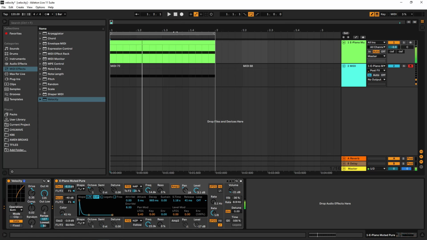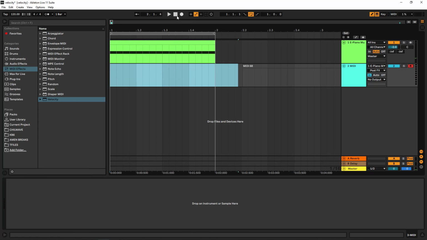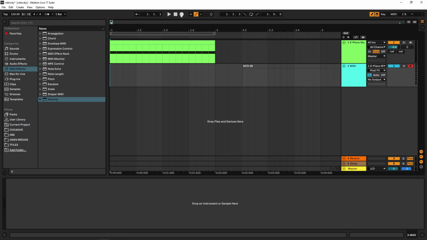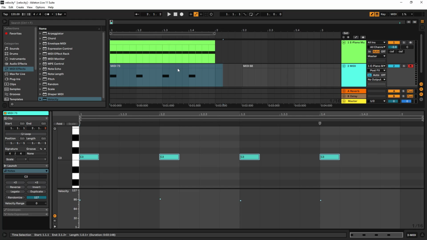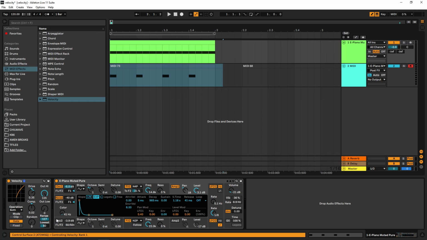And it's because they are not there. I'm going to remove this and just record. Yeah. So in the gate mode, if the notes are below the threshold, which is in this case the lowest, they are not going to be played. It's going to just remove them. So now we are not talking about modifying velocity. We are talking about removing notes.